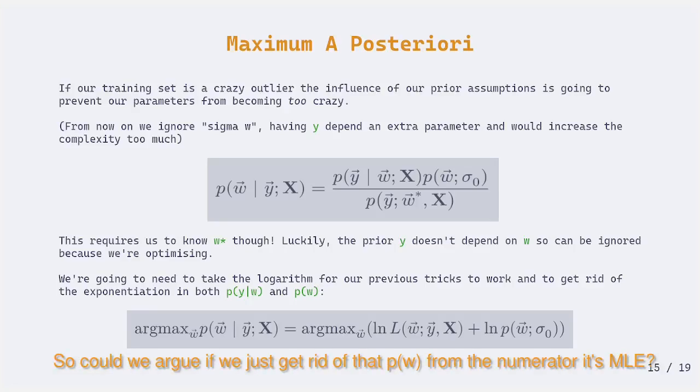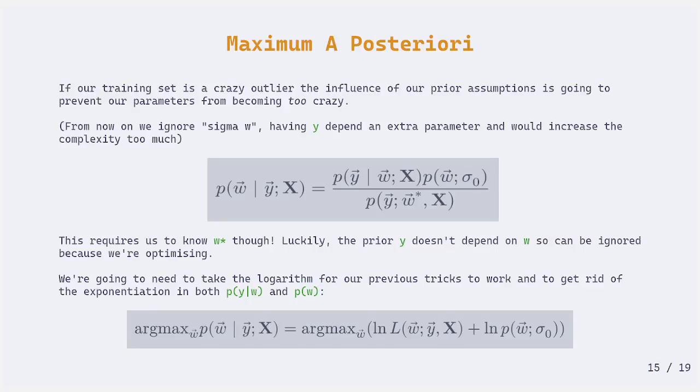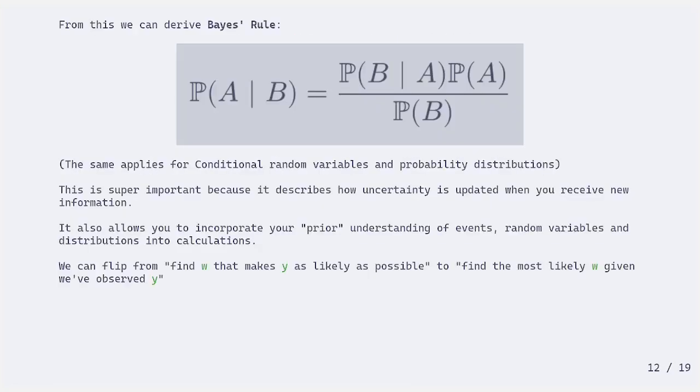Yes, that's exactly true. What differs is that you're multiplying by P of W. Well, technically, you're adding log of P of W. But the reason that we say we're going to multiply by P of W, or add log of P of W, is because of this Bayes rule idea of updating.